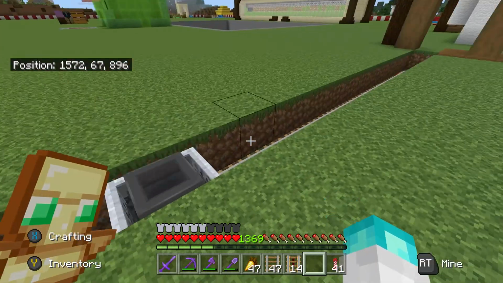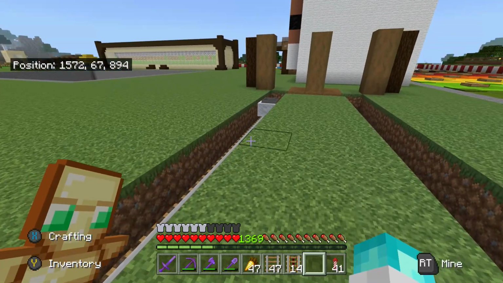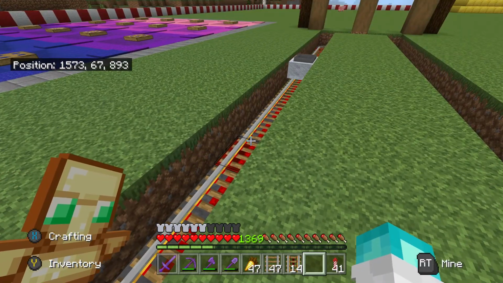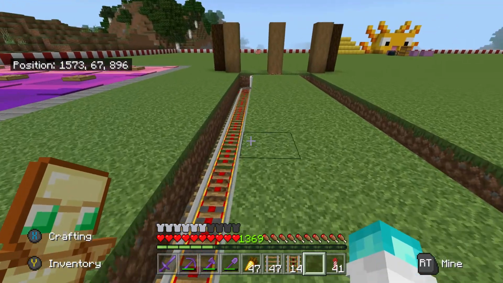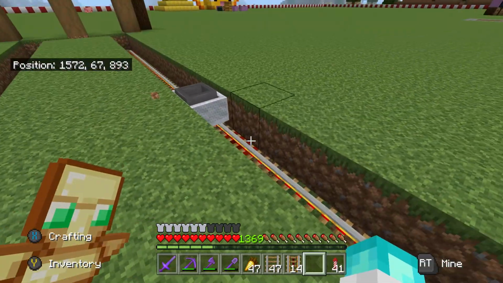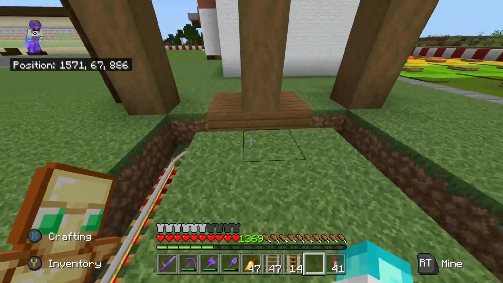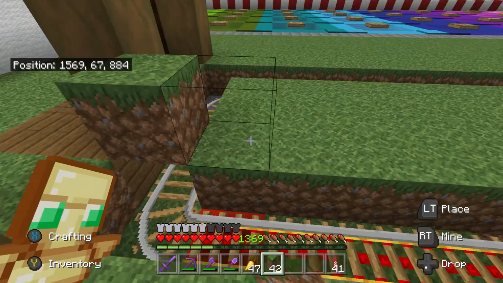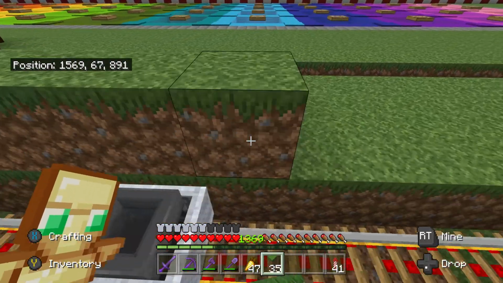I will have to check on it now and again, because I don't know if this happens on Java, but on Bedrock Edition, these sometimes just randomly stop or disappear completely. So I will have to just check it now and again just to make sure it's still here. But every time it's got some items in, it will go over this hopper over here and drop all of them in the chest.